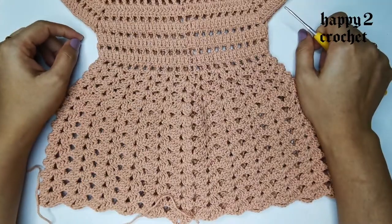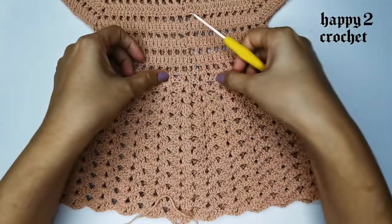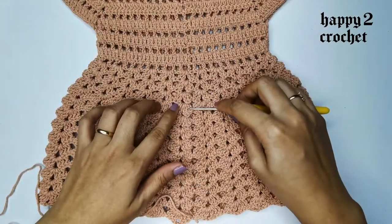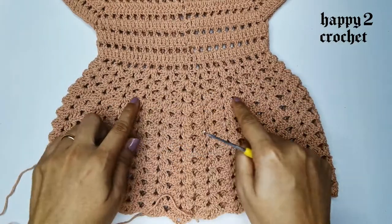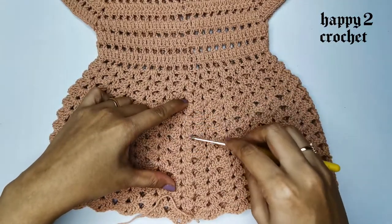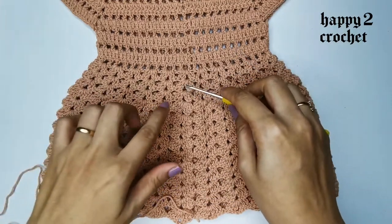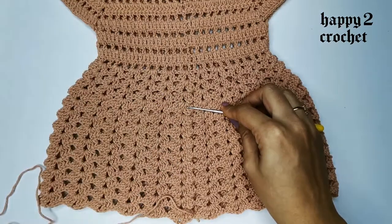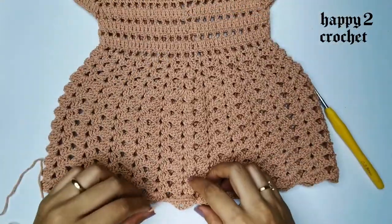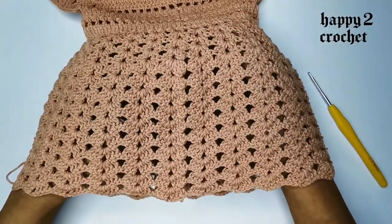I have worked 10 rows instead of 8 rows. So this was my pattern. I continued 3 rows, 1, 2, 3, and this was my increase row. So this is one increase row, that is the 4th row. And from here, I have worked 1, 2, 3, 4, 5, 6, 7, 8, 9. So including this, it is 10 rows. So altogether, I have 13 rows. And the pattern looks something like this, which is really very pretty.